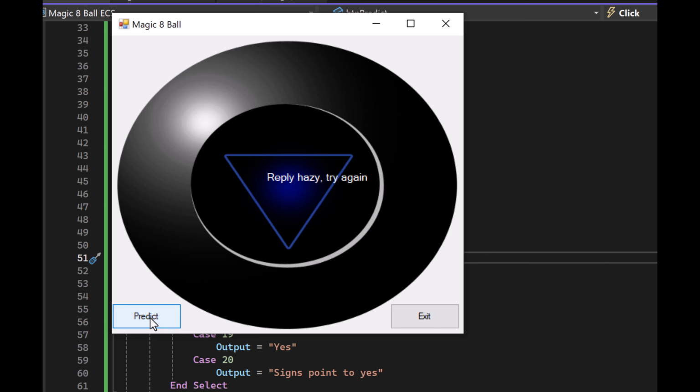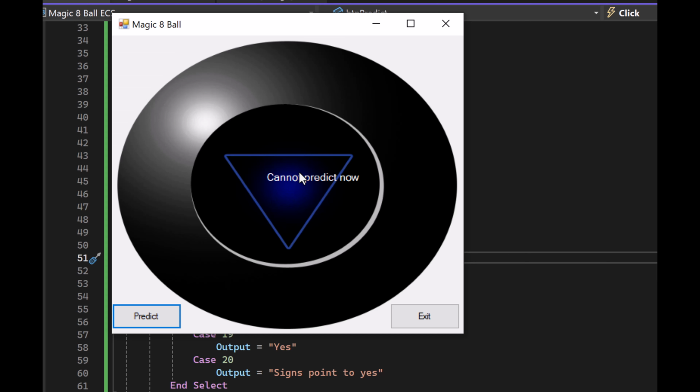It is certain. Now it is possible to get the same answer twice in a row. That is definitely possible, and that's because it's random. Like, it is certain just popped twice. I hit it 2 times, and it is possible to get the same output twice because it is all random.